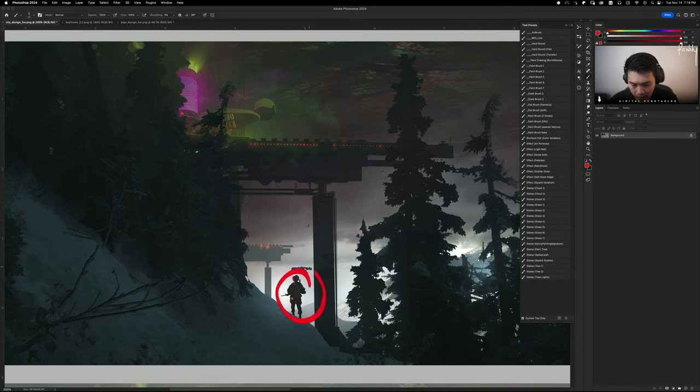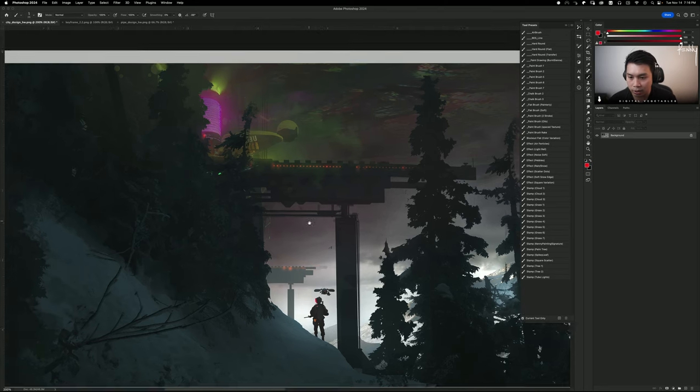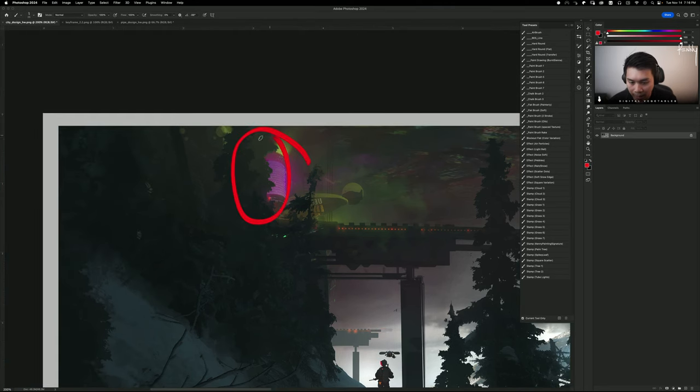Because with these two things, that makes perfect sense. It's a dude, there's a gun, there's some sort of suit. He's probably some sort of soldier, tactical kind of guy. He has a drone, right? It looks like a drone. It behaves like a drone. So we don't have that exact drone, but we have something very similar and very understandable. Same with here, where I don't have buildings that look like this, but that's how a city kind of feels.